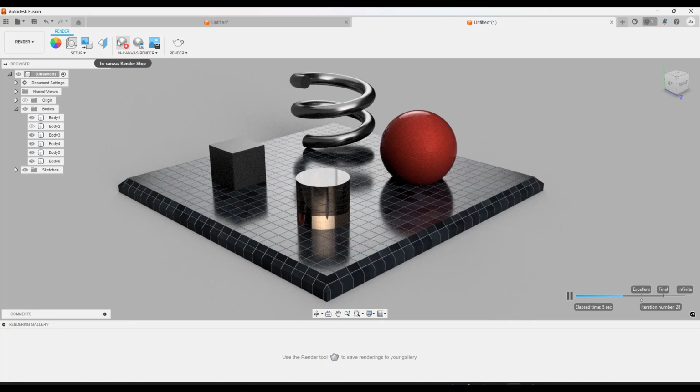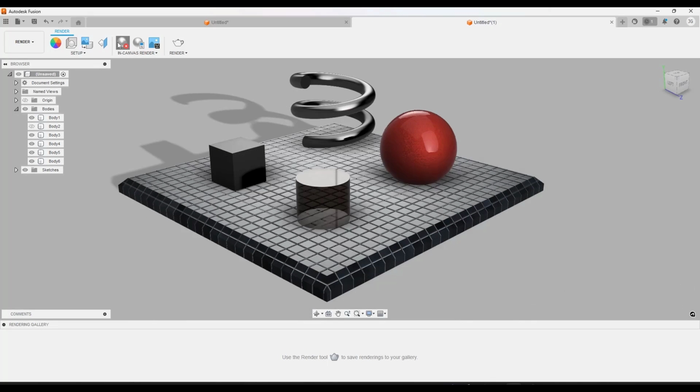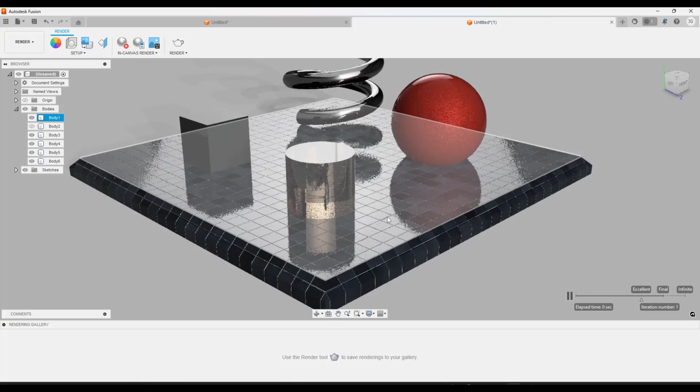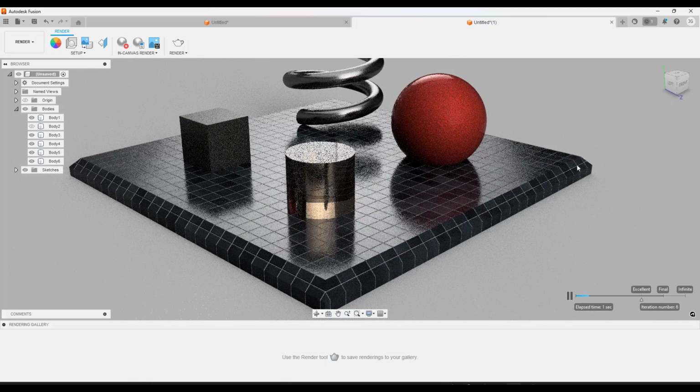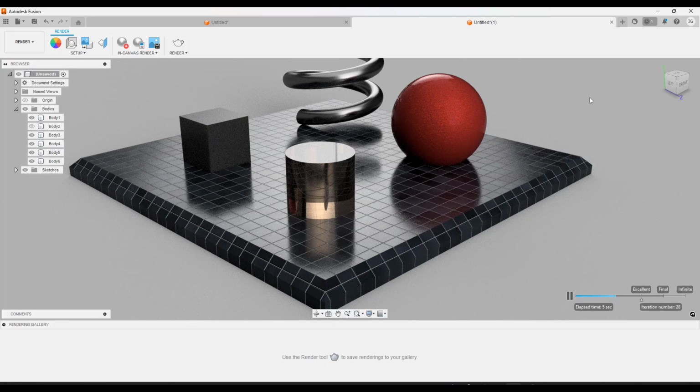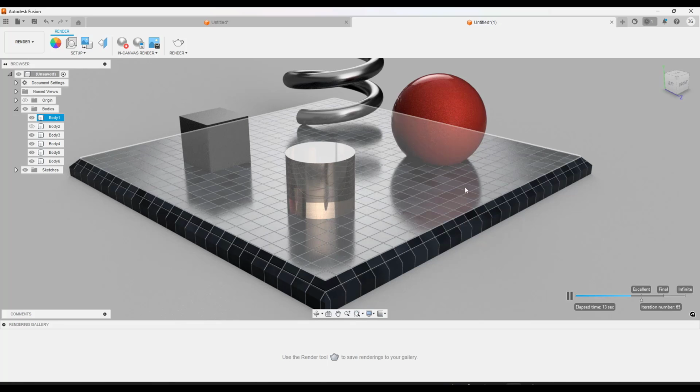And so notice how when you do your final render, this is going to look a lot better than the preview render that's in here. The way that this material reflects, for example, is very realistic because of those maps that we've brought in. So I highly recommend that if you can find textures and texture maps that do what you want, bring them in, because they're going to make your renders look a lot better.